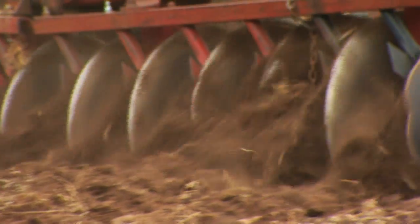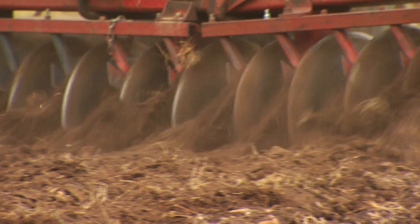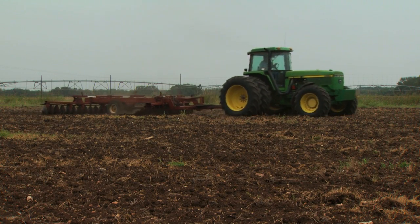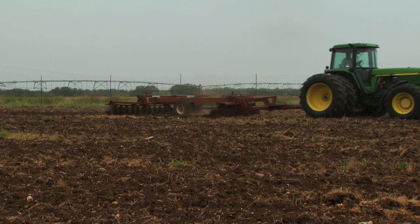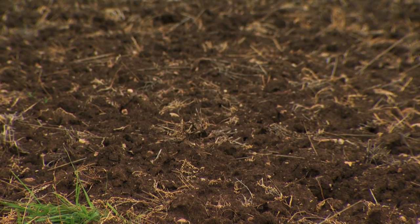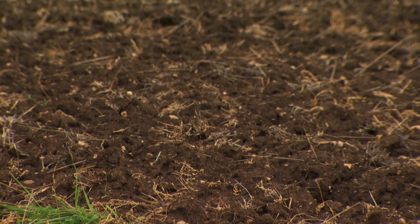I've used the expression before, there's a huge difference to me in soil and dirt. When you go out and fresh break soil in the spring of the year, a farmer will tell you what that aromatic smell is. What you're really smelling is the microorganisms and that composting process. You go back 3 weeks later and break it again, it doesn't have that aroma, because when you disked it or you turned it over, you actually kill those microorganisms, or a lot of them.